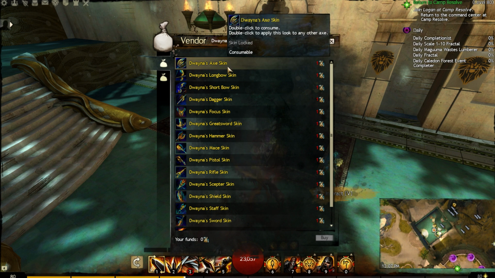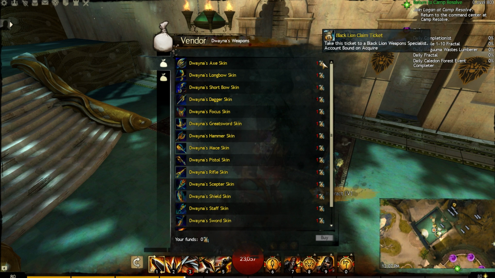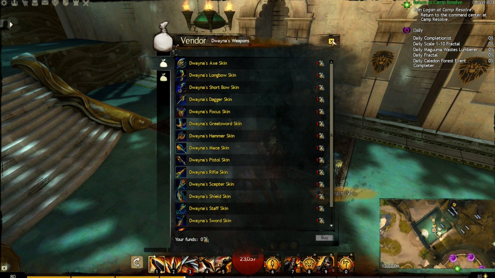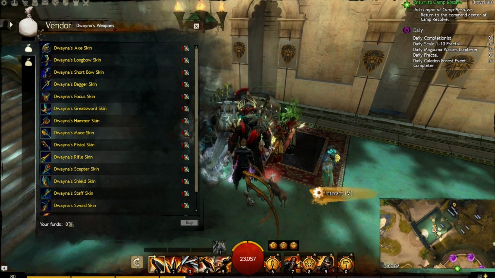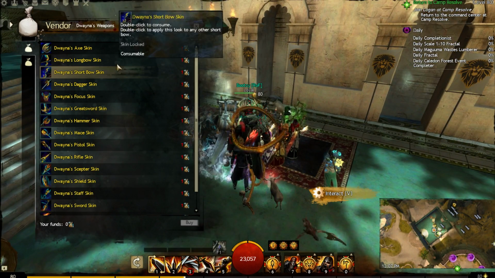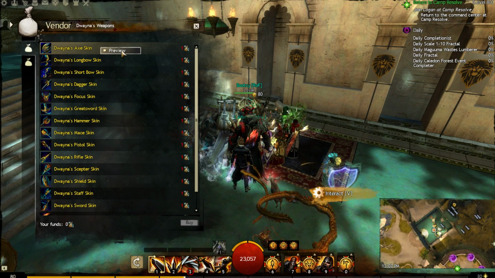You can also buy these weapon skins directly on the trading post. They're going to be fairly expensive, but the prices for the Black Lion claim ticket will go up over time, so just keep that in mind. So let's take a look and see what these skins look like. I'm excited. Are you excited? Well, you can't really tell me, but I'm gonna assume you're excited.